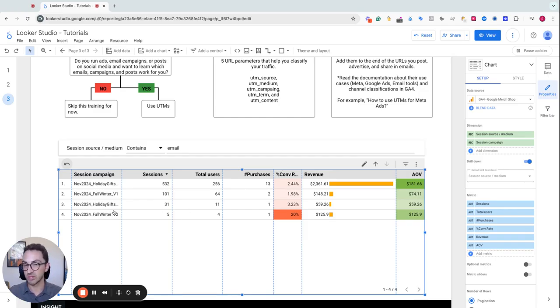You might think that this one has a nice conversion rate as well, but it has only 31 sessions for 11 users and only 1 purchase. Thus, the conversion rate looks high. But if you add more sessions into that, probably the conversion rate will be lower. You only need to throw some sessions into this to learn more.